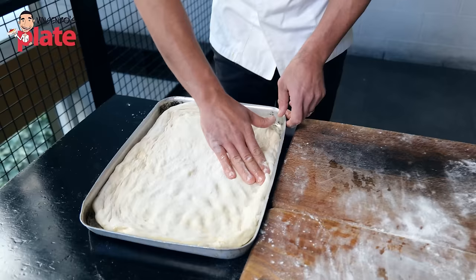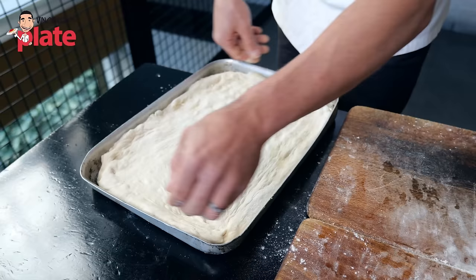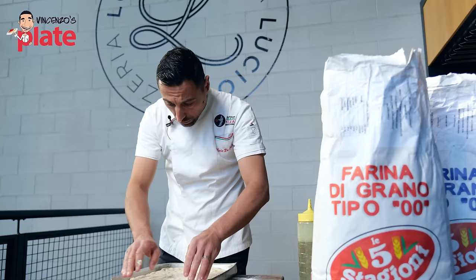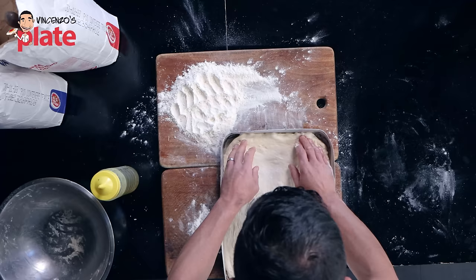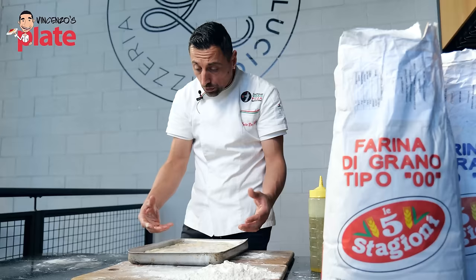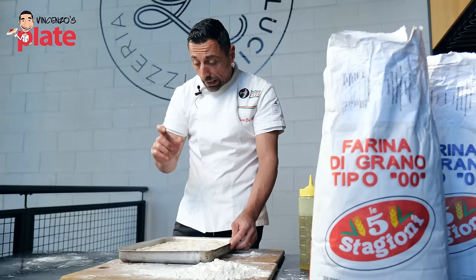So nice and soft, beautiful. That's the importance of fermentation, right? Yes, especially with the focaccia, you want to make sure that it is soft and well hydrated. Correct. So once the dough is in the baking tray, we leave it again at room temperature for three, four hours, and you will see that the dough will prove again and double up in volume, so you're going to end up with something that is quite soft, quite wobbly, and quite hairy as well.